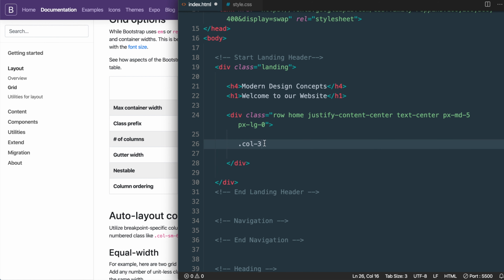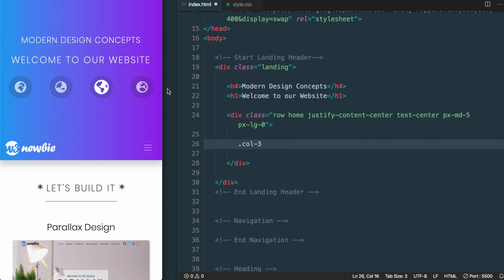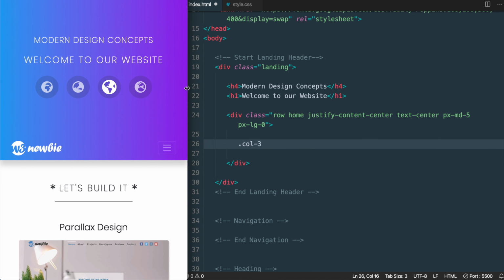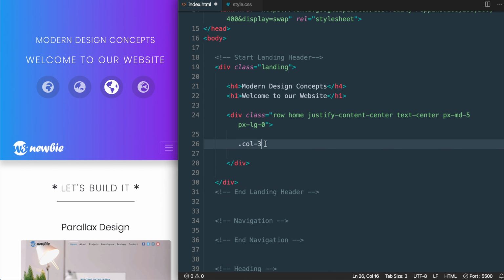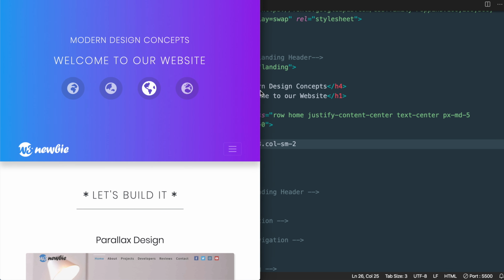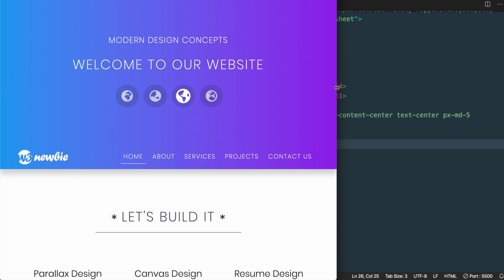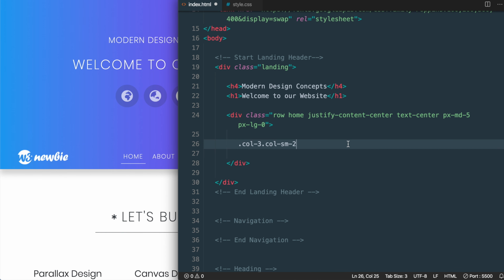So in our case, for the columns containing the icons, they're going to be relatively narrow. So at the smallest screen width, as I mentioned, we'll go from 3 out of the 12. And then once we get up past 576 pixels, we'll use 2 out of the 12 columns. We'll say col-sm for 576, and then -2. And then the next breakpoint will be up at the large screen width, because at the medium screen width, we're applying the padding horizontally. So once we get up to the 992 pixel width, which is also the point where our navigation will display or expand, we'll say that we want to take up only 1 column.